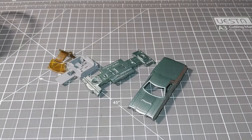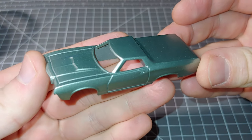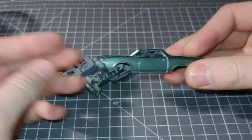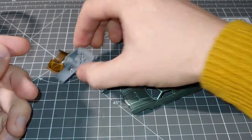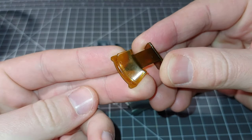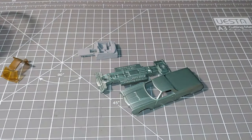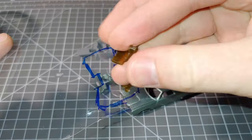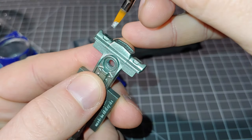Get that painted now. I've gone over it initially with some Halfords Grey Primer out of a spray can, and then went over it with a sort of jade metallic out of a spray can too. I thought it was quite a classic looking colour. I wanted to tone down the sort of street-tuned version of the Ranchero that Hot Wheels did initially and go with more of a stock look. For the window piece I'm going to try making my own from clear plastic — I've already marked out the window shape on the plastic by placing the original window piece onto it and tracing around it with a Sharpie, just to give me a template to cut around.